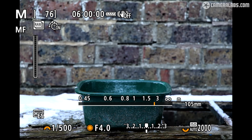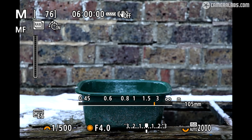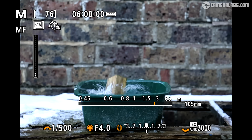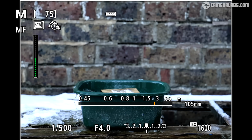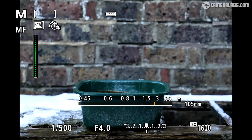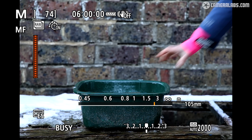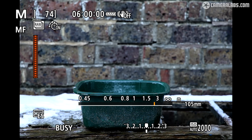Notice the bar on the left-hand side indicating my buffer partly filling with pre-shot frames as I keep the shutter half pressed in anticipation. I then fully pushed the shutter down as the block hit the water, knowing I'd probably missed the initial contact, but also knowing that I already had half a second's worth of frames in the bag. You'll see the buffer bar fill in a few seconds before it turns red to indicate that it's now full.